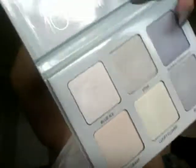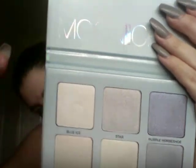Then we're going to take the Moonchild palette by Anastasia Beverly Hills, and we're going to take our finger in Star Blue Eyes, this one. Okay, this one, and we're going to go into the corner with our little smudger Ecotools brush. And it's okay if you don't want to use the brush, you can use your finger. I'm going to go back and use my finger just to make sure I get it as highlighted as I want, because I like a lot of highlight.